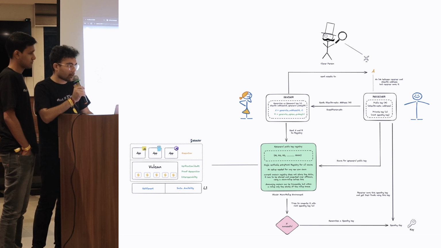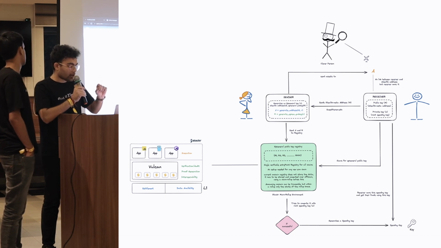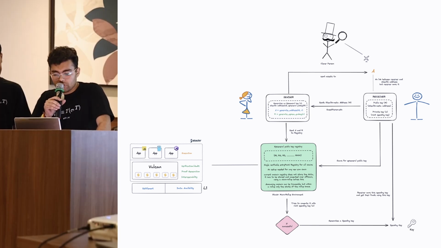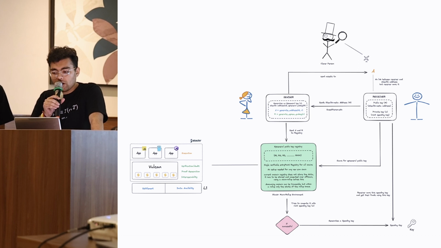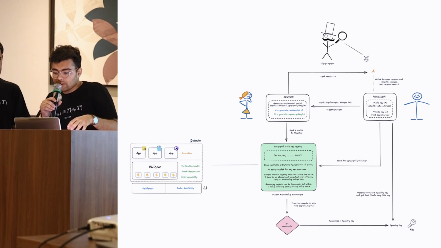Then some cryptographic operations are performed to generate the stealth address and the ephemeral public key. Essentially, this is a new address which can be controlled only by the receiver. So when the sender sends any asset to the stealth address, which is A in our case, any outside entity cannot create a link between the receiver and the stealth address. That's how we mask the privacy of the receiver. In the backend, we are sending the stealth address and ephemeral key, which are identifiers for the receiver to scan when they want to know which keys belong to them. I will get to the exact details in a minute.